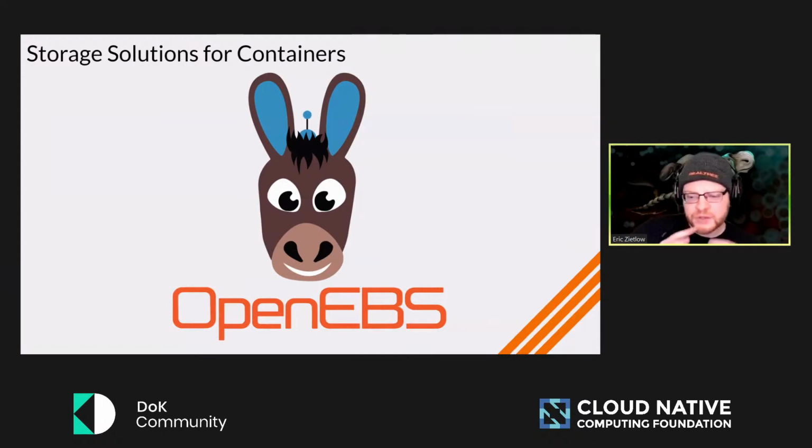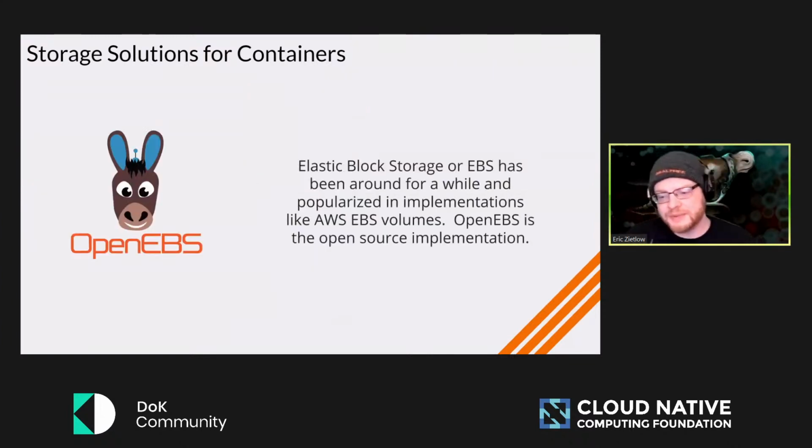Okay, so what is OpenEBS? Quite simply, it is the open source version of Elastic Block Storage. If anyone here has worked with AWS, you've heard of AWS EBS volumes. This is basically exactly the same thing, but the open source implementation of it. An EBS volume is just elastic, meaning it's sizable, you can actually manage it. Block storage is a certain kind of storage. It's different than a document store or anything else. It's basically trying to mimic a drive.